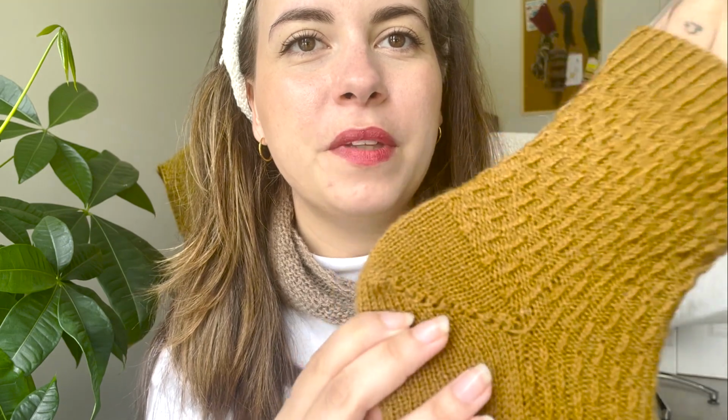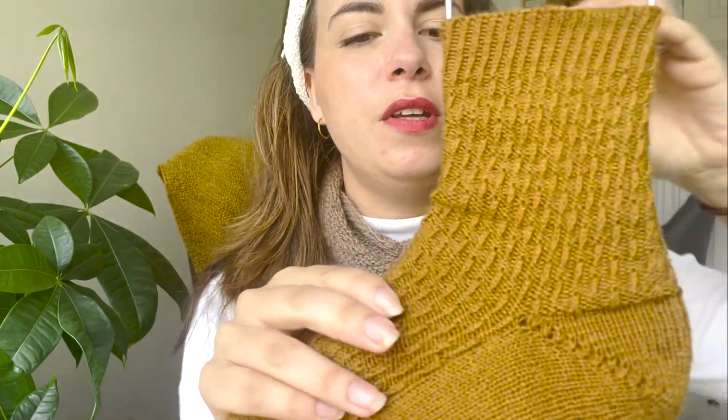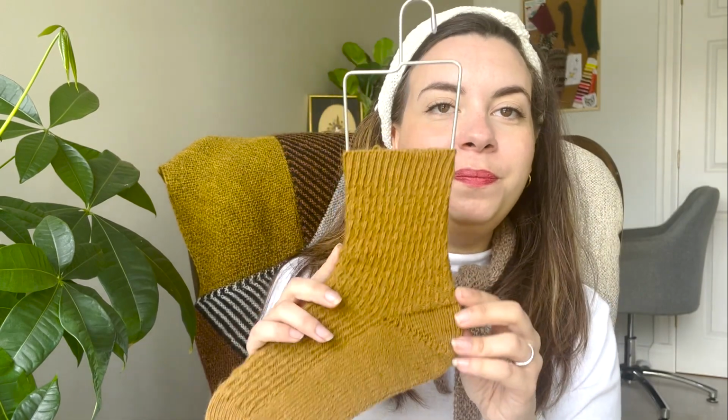But yeah, we've got a little bit of a hole, as you can see there, and I think it's worse on this side. So I might just have to sew up that bit and fudge it somehow. But anyway, once I'd done that, it was then easy sailing, just stitch pattern all the way around, and then a twisted rib cuff, and then I did, what bind off did I do? It's on Ravelry, I can't remember, I'll put it here.